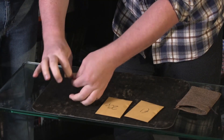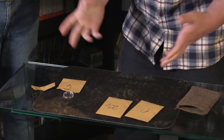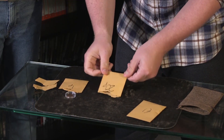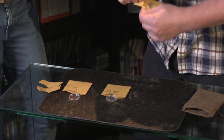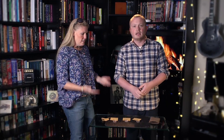Remember, if we get any of these wrong you keep the money. So I said this would be the penny — we're going to rip this open — and inside, the penny! We're off to a good start. We said the 20p here — inside, the 20p. And we said the pound here. Oh, how did you do that? The pound! I honestly couldn't tell you — I think I might just be psychic. You didn't even weigh them or shake them. Yeah, I wouldn't have at least. There you go. Awesome, thank you.